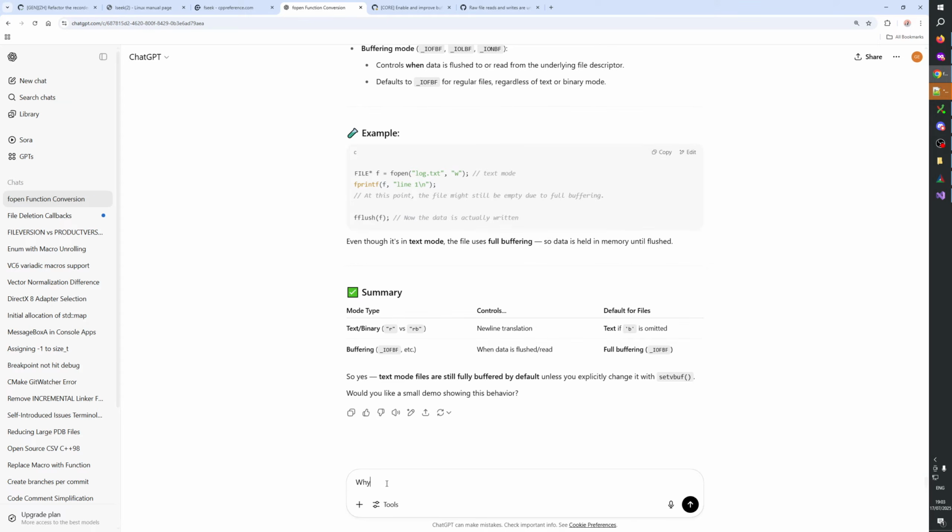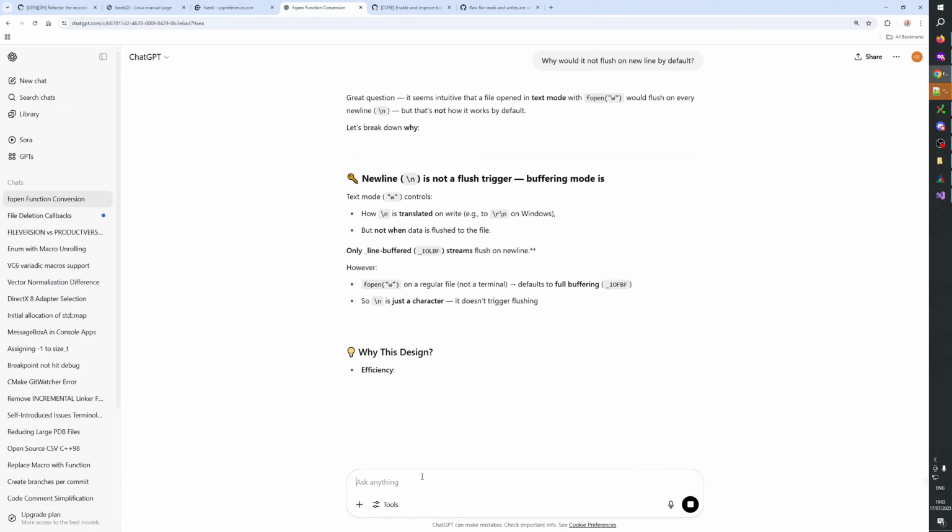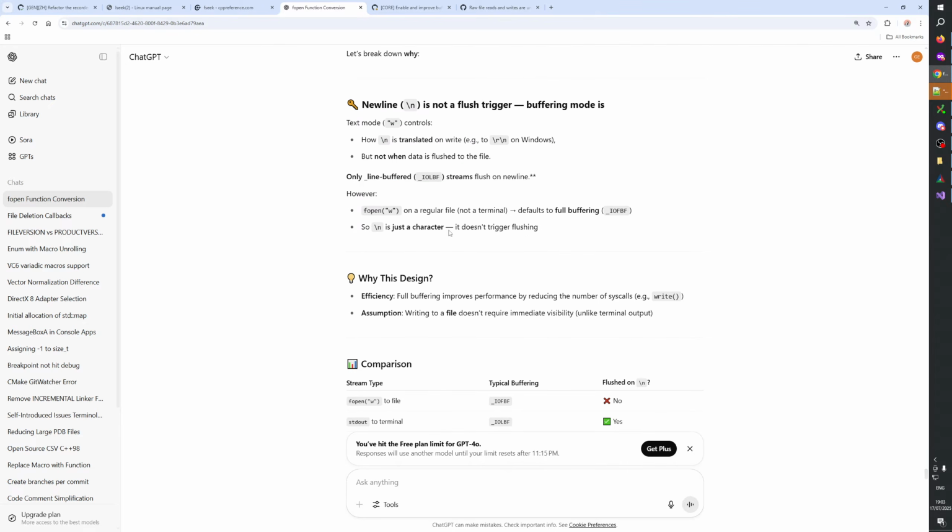Let me ask, why would it not flush on new line by default? Intuitive, yeah, it would flush on every new line, but that's not how it works by default. It's not a flush trigger. Buffering mode is. Efficiency. Full buffering improves performance.